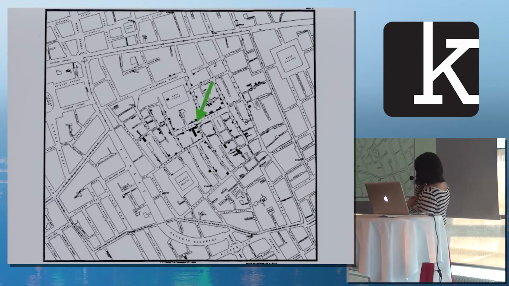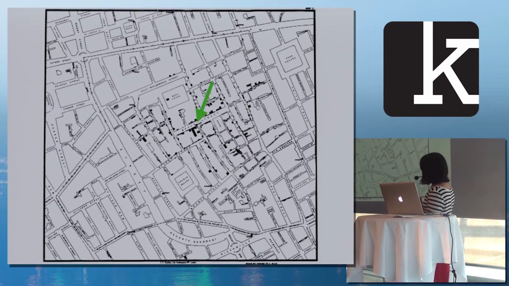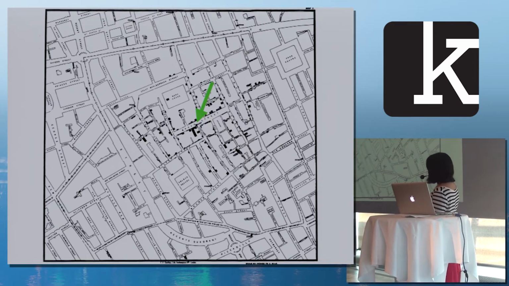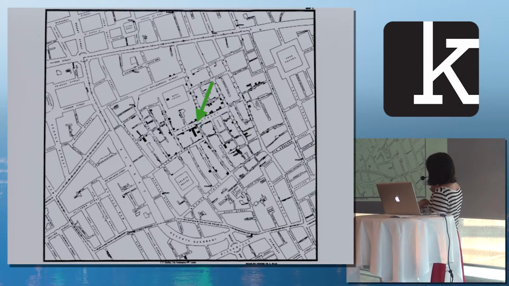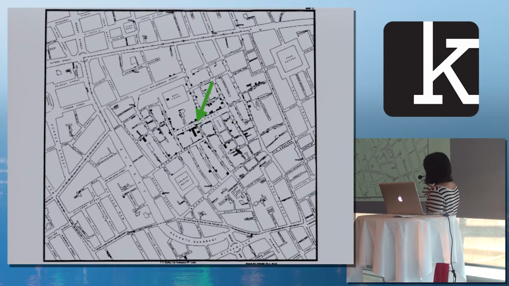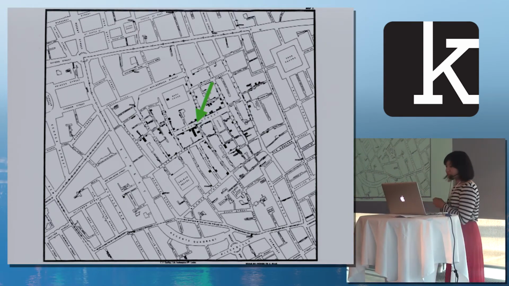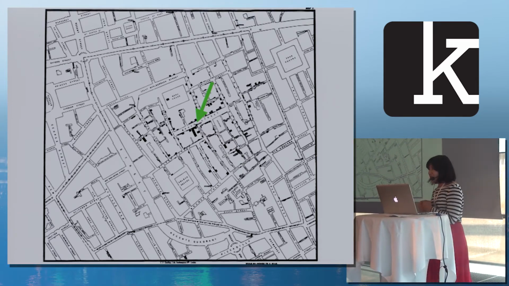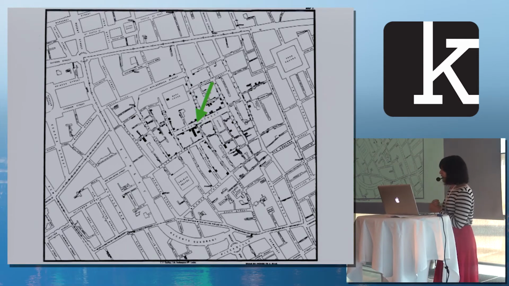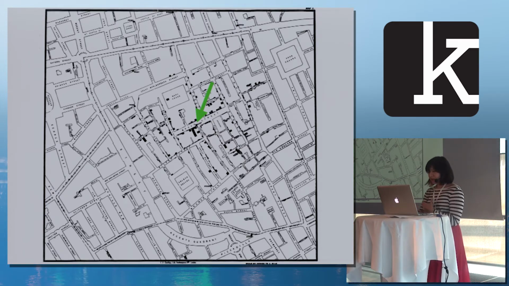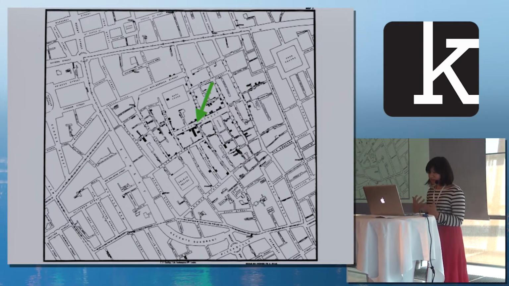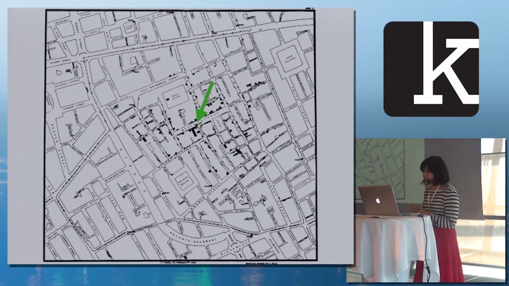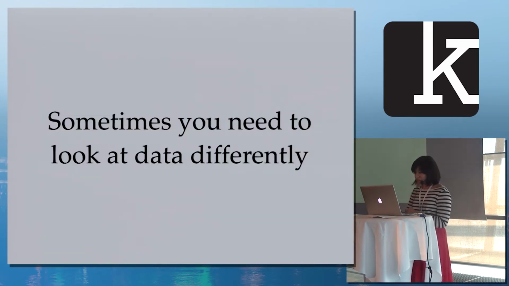But what John Snow did was he created bar graphs that plotted out the deaths per building. And so you saw a concentration of deaths around a certain water pump. Because of this map, he was actually able to convince health officials to investigate that water pump. And they found that there was, in fact, cholera bacteria in that water pump. And so that's what's great about amazing data visualizations. It causes people to react and take action.